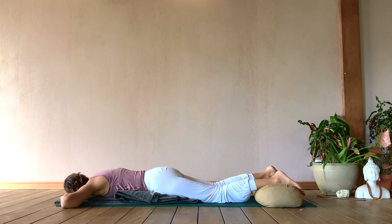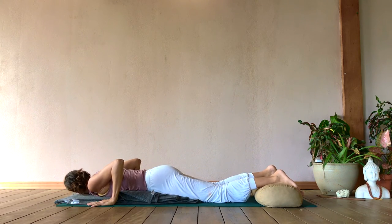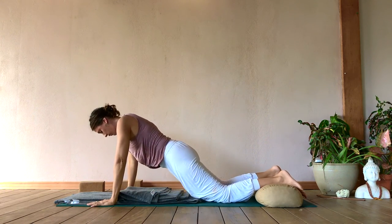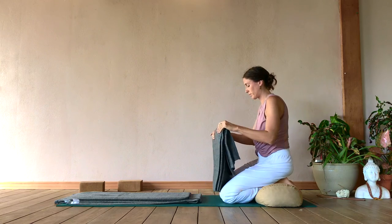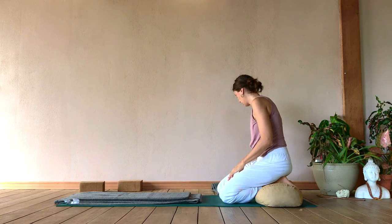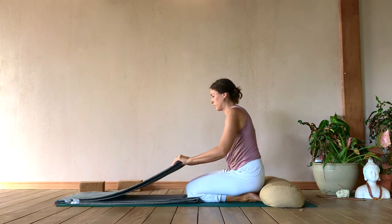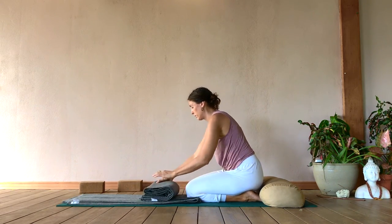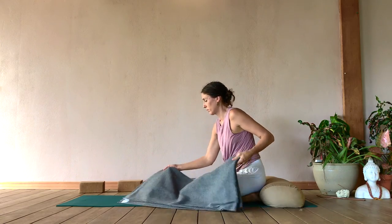Somewhere within the next 2 or 3 rounds, begin to slide your hands back to rest and root underneath your shoulders. And take an unforced and unhurried lift upward. You can set your top blanket off to the side, and the second blanket as well. Fold it twice, it comes back to that small rectangle, slide it off to the side.